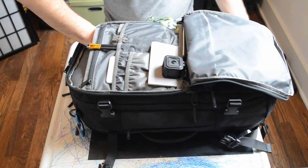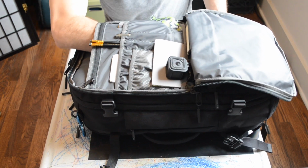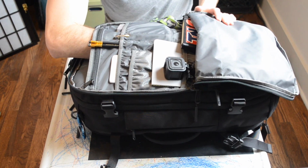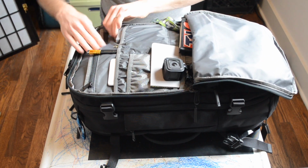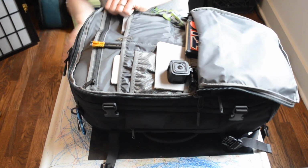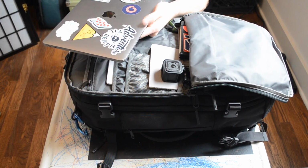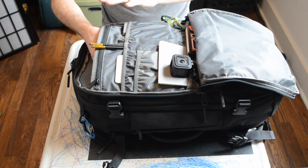The other part, and I think this is kind of, I didn't really notice this, you have a really deep pocket, not all the way down, but it has the same depth as this set of pockets right here. So you can see, for me, almost like half an arm length. And what I like about this, I'll show it to you in a minute, is that you can definitely fit an iPad in here, but you can also fit, if you want, this 13.3 MacBook Pro. It's not as padded as some of the other pockets.